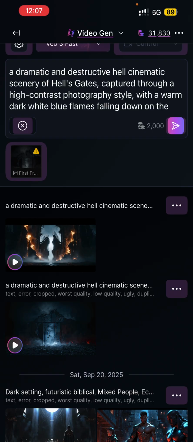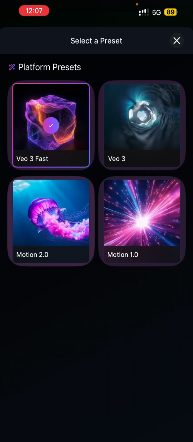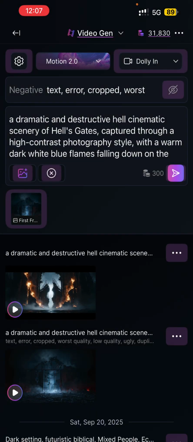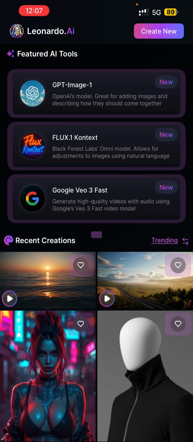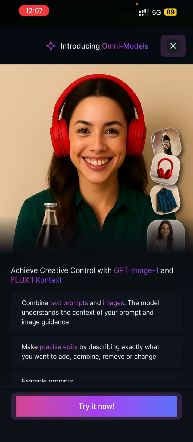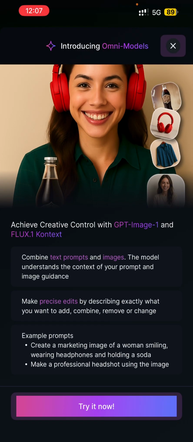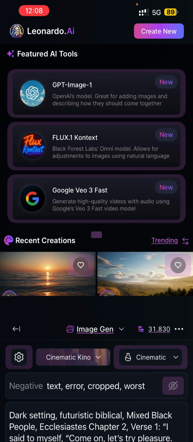So, if you guys have enjoyed this video, let me know. I'm going to have more coming soon. Don't know when yet. Oh, and also, when you do want to tap out from the video on using Leonardo AI, just click on the video gen part, go back to image gen, and you're right back to generating different images and everything.